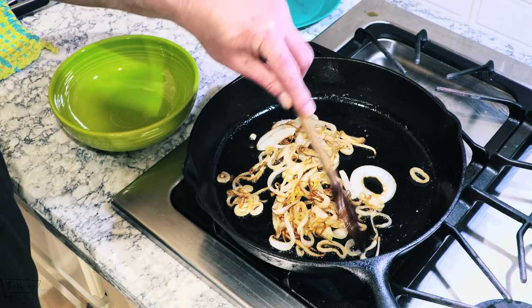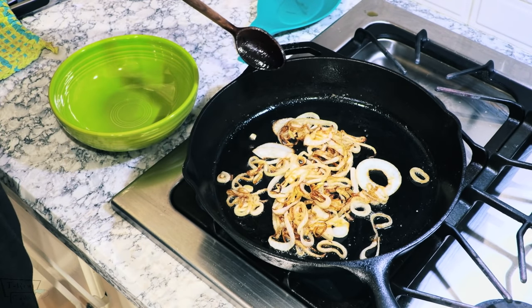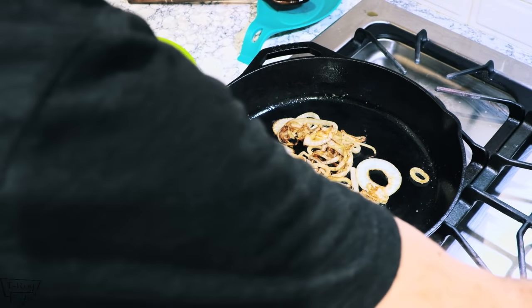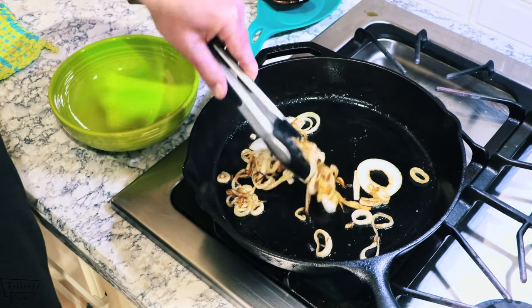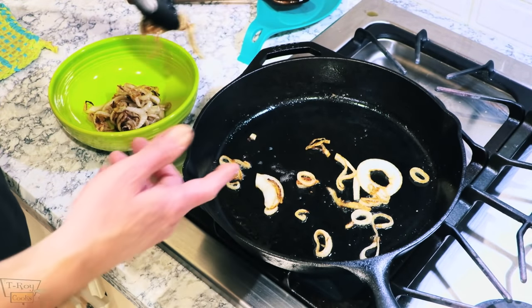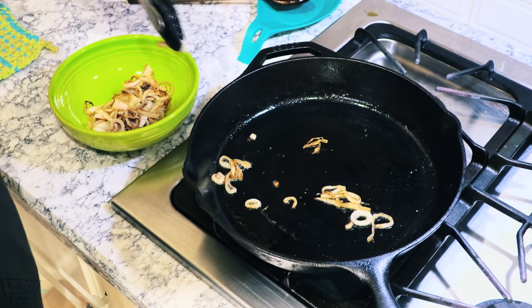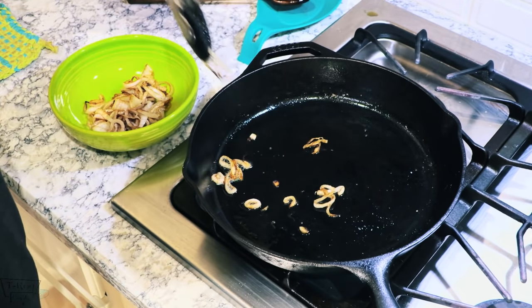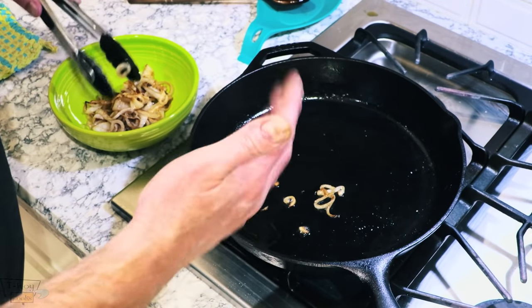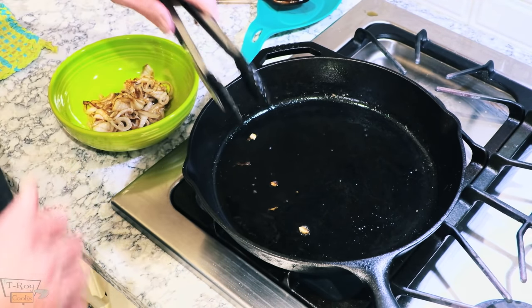After 15 minutes on medium heat, stirring about every 30 seconds or so, this is what you get. These are fine, done enough for me. I'm gonna go ahead and pull these babies out. You could cook them a little bit longer, or if you don't want to mess with this step, just put raw onion with your brisket — that'll work too. No big deal. I just think this gives it a little something extra. And man, I wish I could smell this. The only thing better would be if I was cooking these onions in some bacon fat — woo doggy, that'd be good.